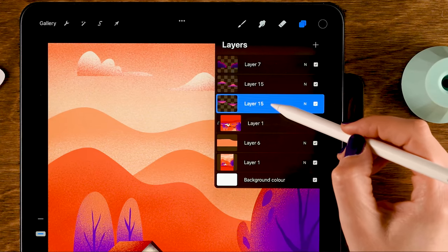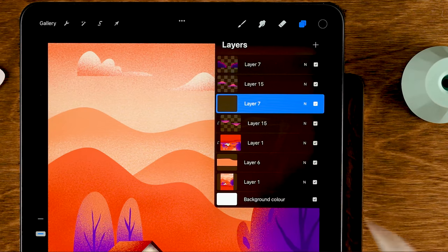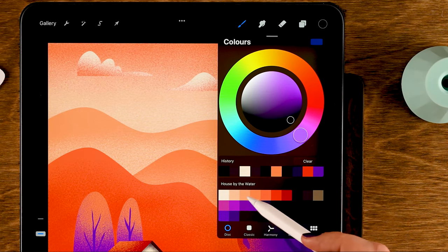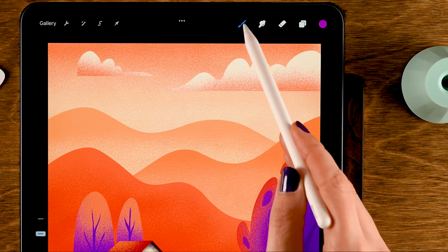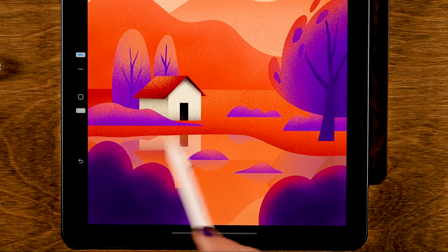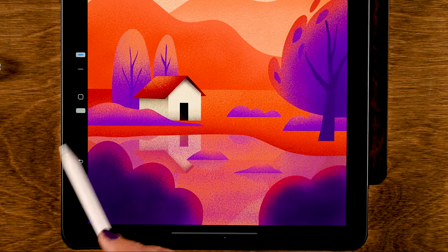Now let's tap this layer, turn on clipping mask here as well, because we are going to make another layer on top, which also needs to be clipped. So tap the plus, then tap that new layer, turn on clipping mask. And now we are going to grab this color over here, the second color in the second row. We'll set the size of the spackle brush. We'll set it back to 45%. And we are going to make spackles on top of the water. Just cover the water with spackles. Not too much, something like this.